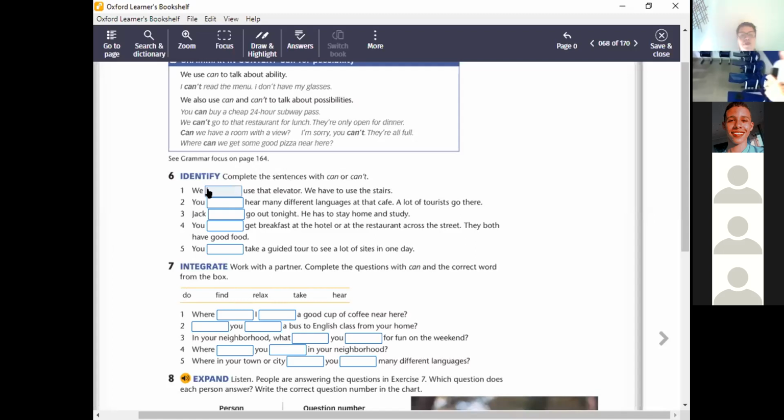Okay, Renato. Very good. We can't use that elevator, because the elevator is not working, so we have to use the stairs.